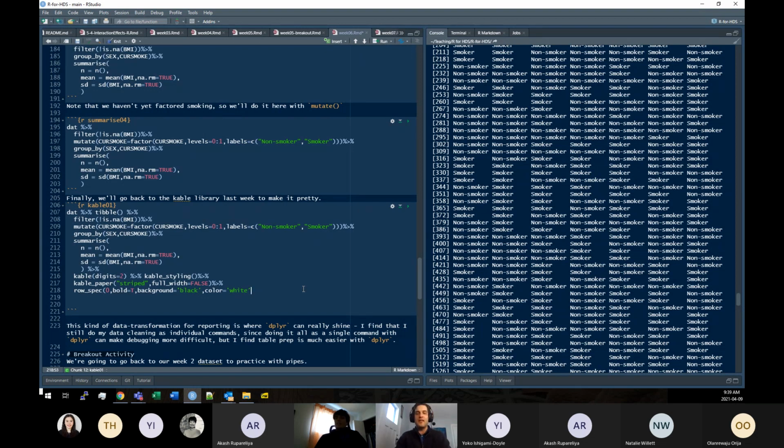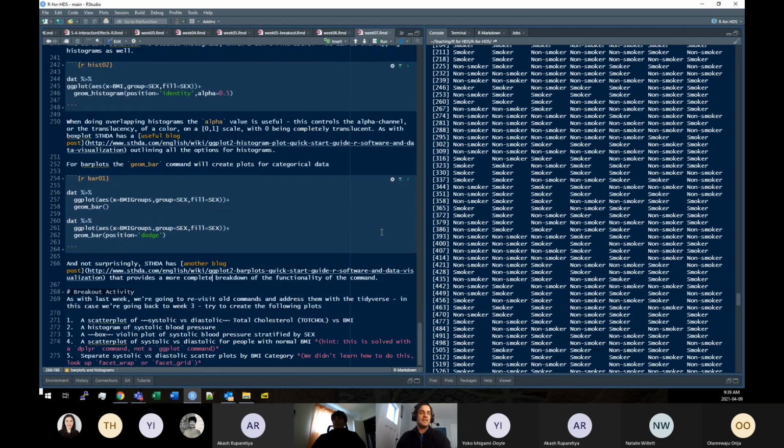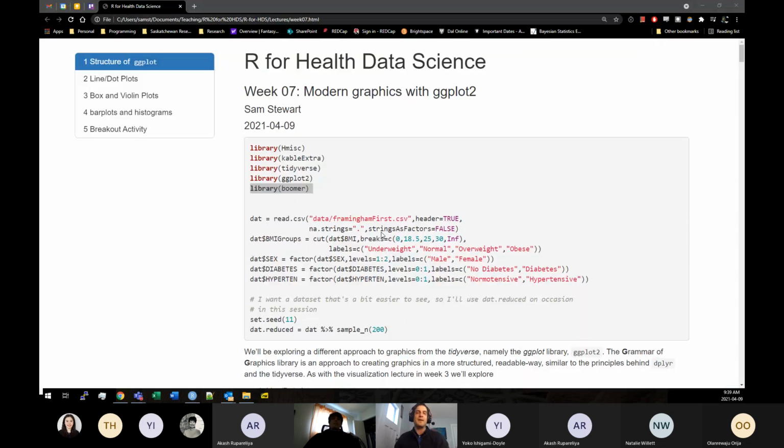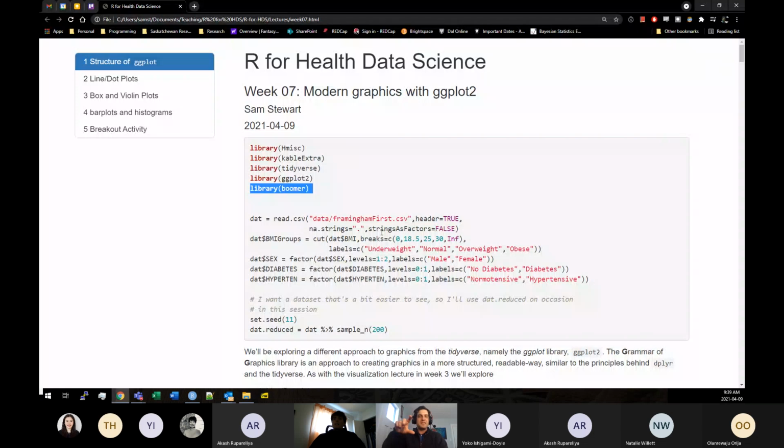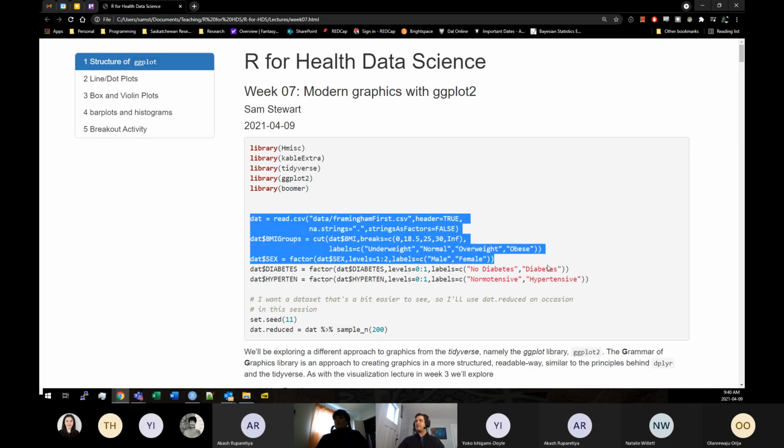I do find the error messages with Dplyr are pretty clean, so you can often do without it, but it's a useful library if you're trying to debug a Dplyr set of pipe commands that were working last time you started R, and either because of a data update or because of something you did when you closed R last time, it's not working anymore. So yeah, onto ggplot itself.